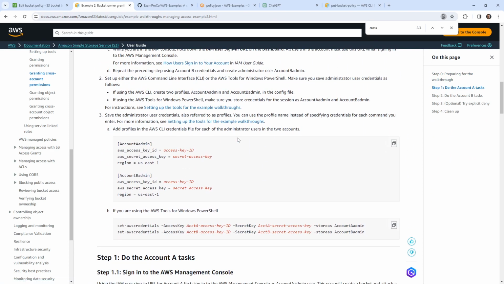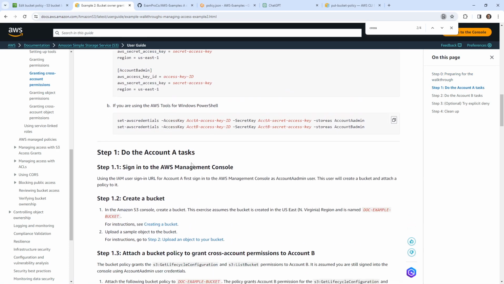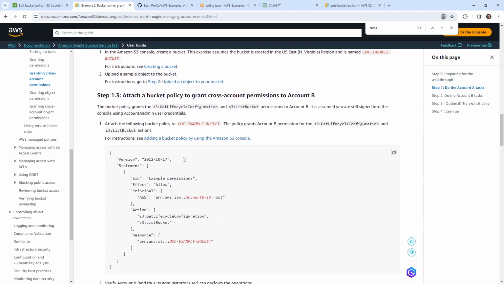So it's not that hard to create cross-accounts, but I don't do this every single day, so it's not part of my permanent memory here. So just give me a second to reload my brain, okay?